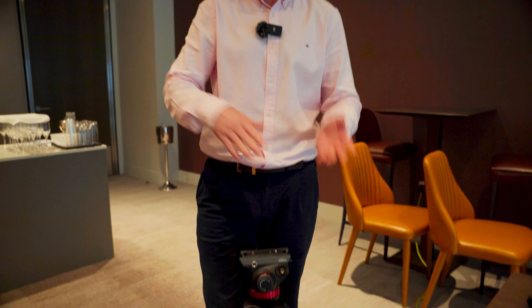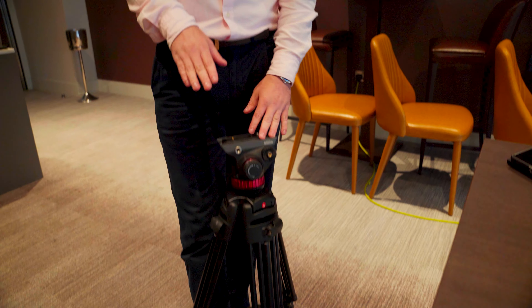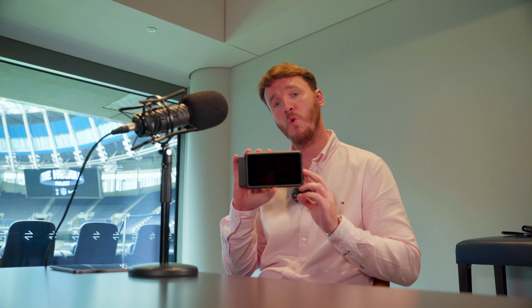Next we've got our tripod, which will be set up at the end of the table. Adam sits the other side to make sure everything's going as it should and everything is recording. He gives me a prompt every now and then to keep track of time. We use a Sony camera - we only have one camera at the moment. We've debated filming on multiple cameras further down the line, but we're still early in our podcast journey so we're just recording on the one single Sony camera.